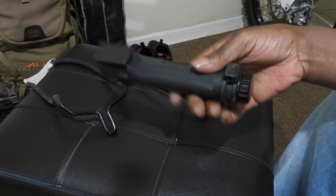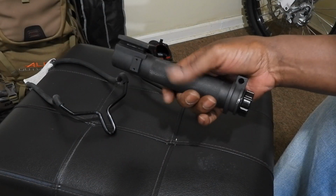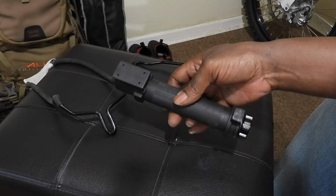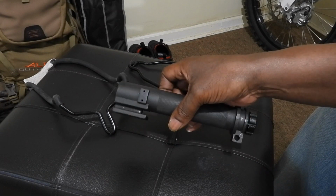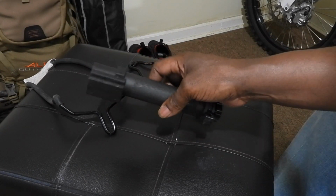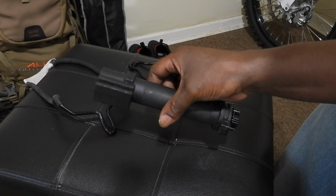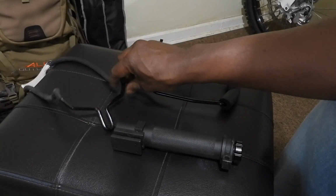And this is real easy to fit inside my bug out roll. If you guys already know about the bug out roll, it's just an easier way to get to your belongings rather than trying to get into your book bag and pulling things out that you don't need and having to constantly pack it back up. But I'll go over the bug out roll another time once I get it completed, totally set up. But like I said, this fits in perfectly in the bug out roll.